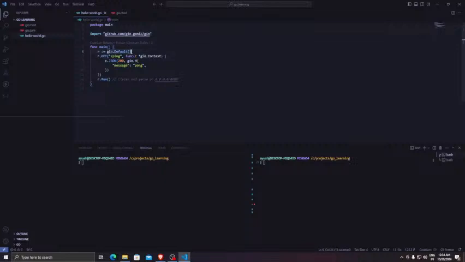It defaults the server with gin.Default. It does a GET, so I set up an endpoint in here, r.GET, which will be ping. The function will be c *gin.Context. I'm hoping this context holds all the request values that are coming in. So now it sends back a JSON with gin.H, context message pong. Okay, nice. So let's run this once.